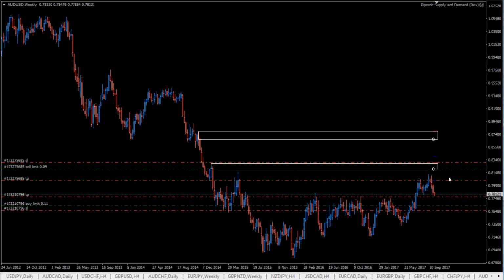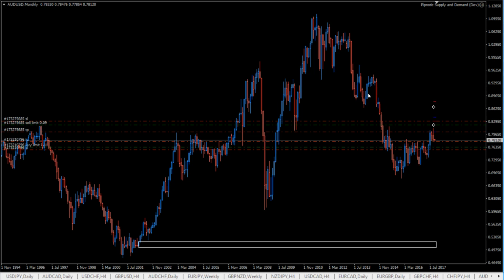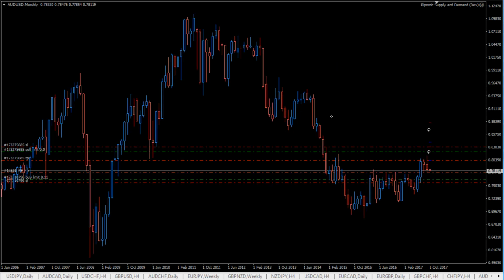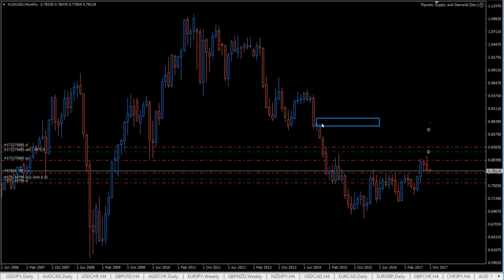It's not like a big target, not very ambitious. So if we have maybe a poke up into this area here, or maybe a first attempt, second attempt, and the third, maybe we'll manage to get a bit of a bounce. We also have this nice area up here, which is probably a bit clear on the weekly. Yes, it is. And you can see that we have this really nice continuation pattern here. This is a really small one, actually, considering the fact that we're on the weekly chart. If we look at the size of this, sorry, the monthly chart, so we're 170 pips on the monthly chart. This would be a really nice long-term trade to hold.